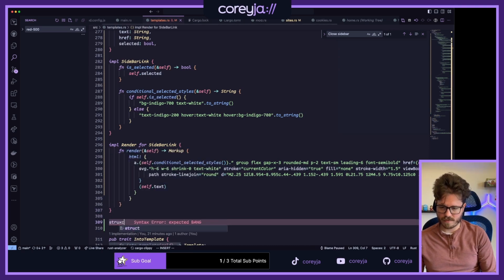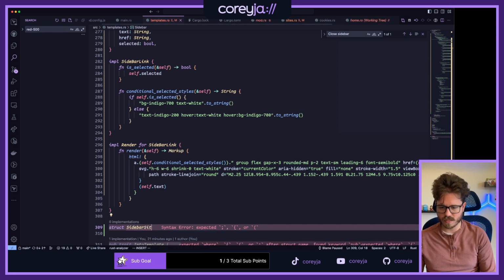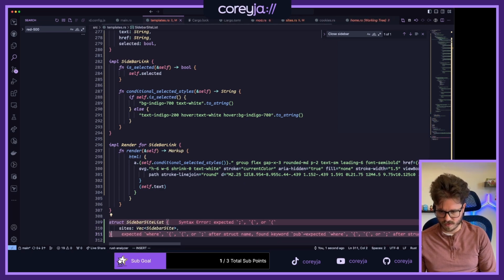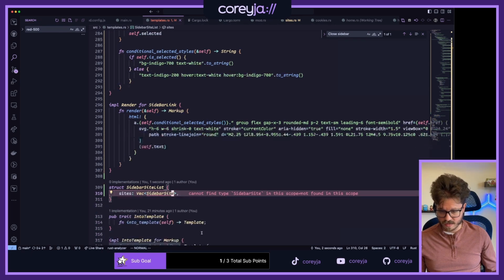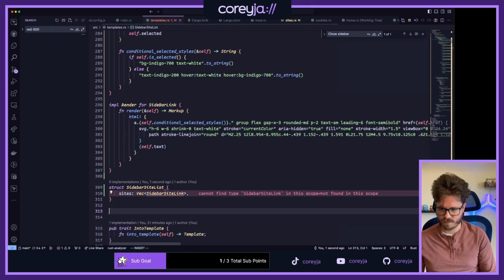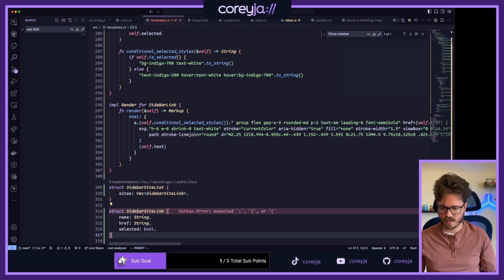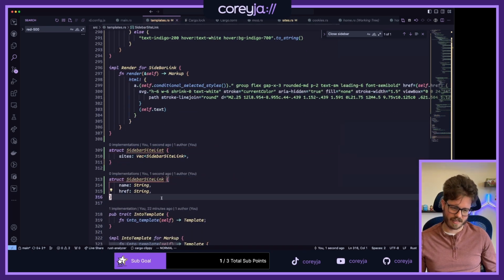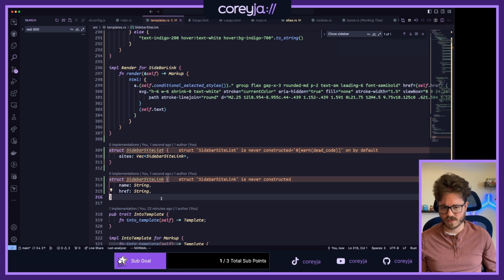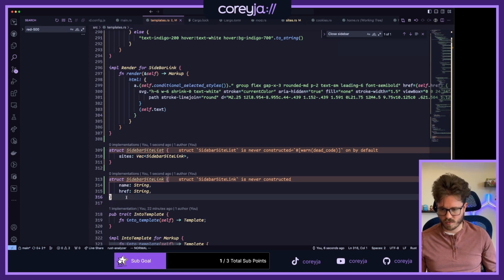So we'll have a struct that's sidebar site link. Sidebar site link, name, href, selected. I don't think we're gonna have selected states for these ones. But I obviously could be wrong.